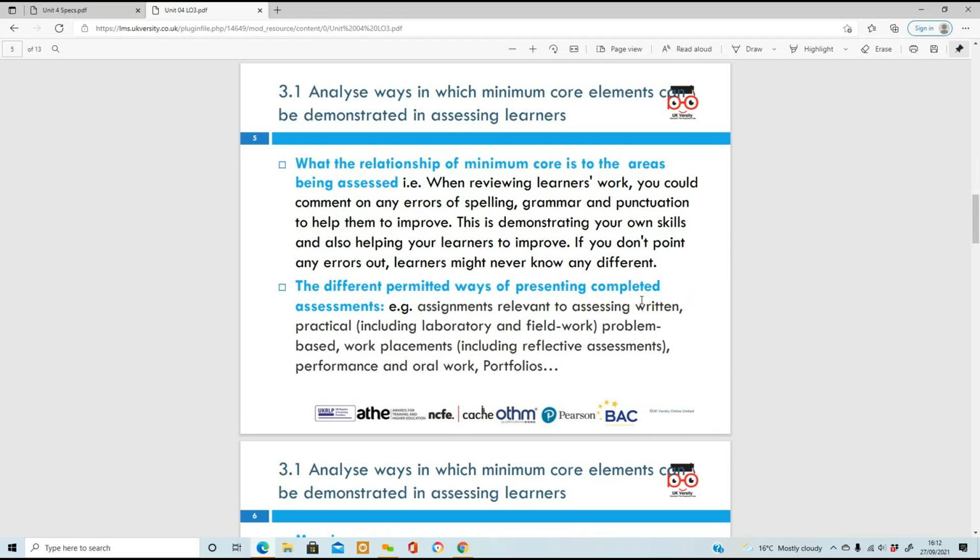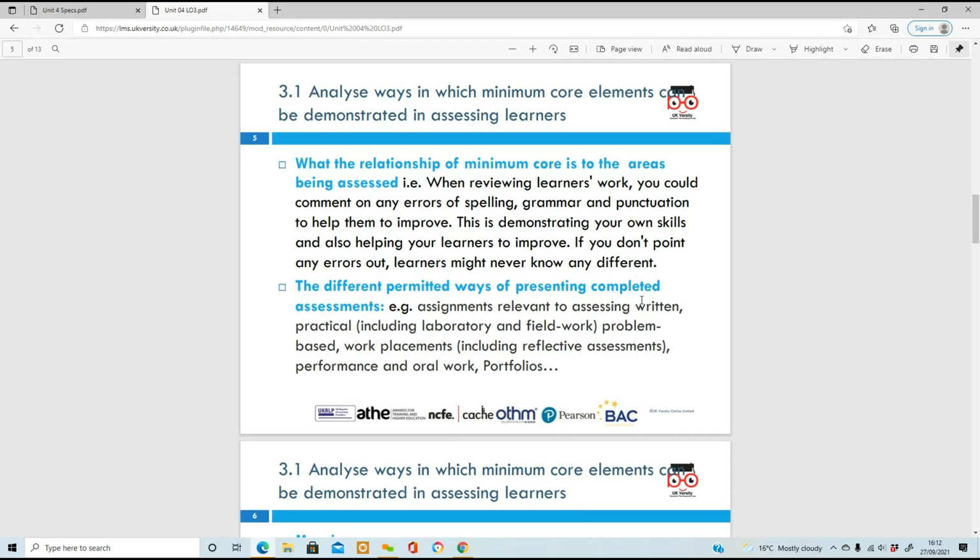So we're also going to look at what the relationship of minimum core is to the areas that are being assessed. So when we're reviewing our learners' work, you need to comment on any errors, and we've already made a point of this, I think, in the last unit and the unit before.